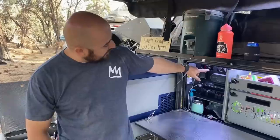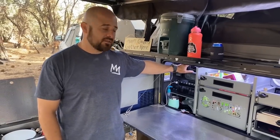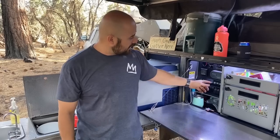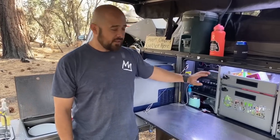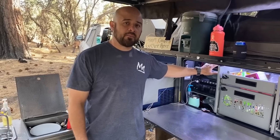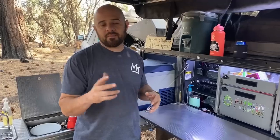The Webasto diesel heating system here, you have your control for that. One of the great things about the Webasto is push button start, so anyone in your family can use it. If your wife needs hot water, you don't have to go set anything up. She can come in here, tap one little button here, and she's got hot water. It also has a timer on it, so you could set different timers. Let's say you want the water to be warm by the time you get up in the morning at 6 a.m. to brush your teeth. Set it for 6 a.m. You'll hear it kick on, come out, brush your teeth, wash your face, and you have hot water. Pretty great system.